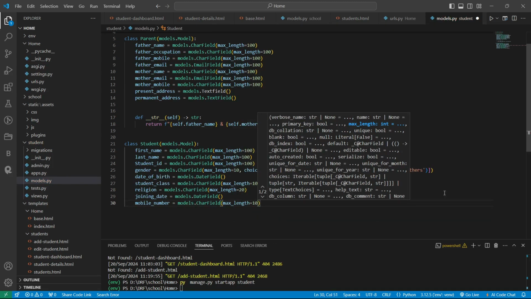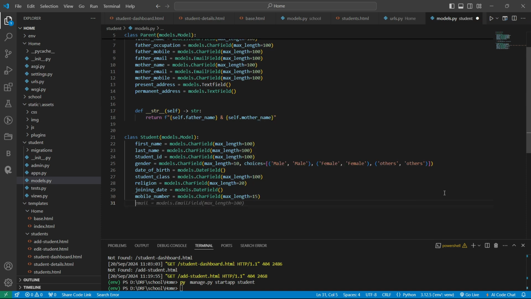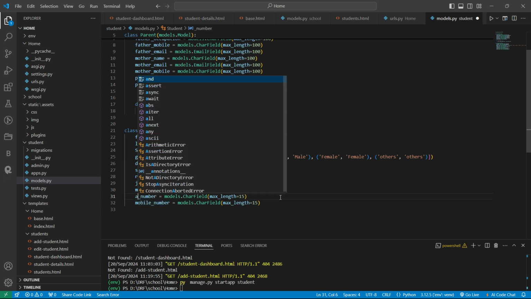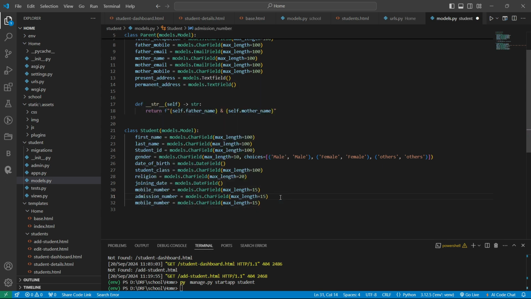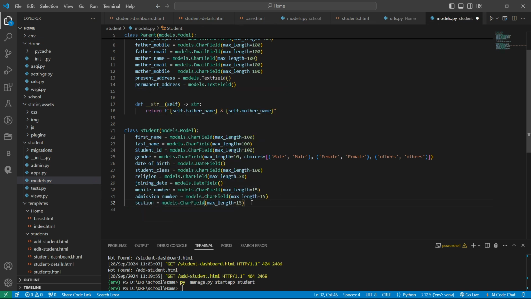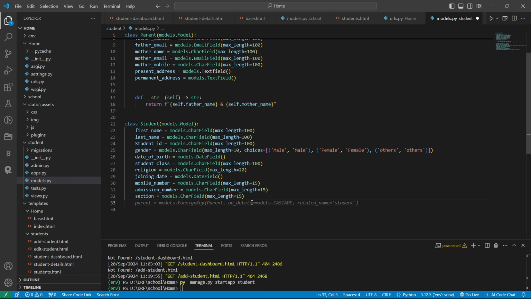Okay, or give 15. Okay, so there is also an admission number. Let's copy this, and there is also a section, so let's copy it also. So here we will write the admission number, and here we also need to define the section.